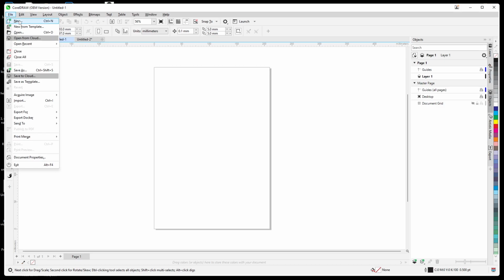Mostly we create a new one, right? So here is Open Recent, if you have any recent files, you can open them. Then Close All and Save As, and Save as Template. Suppose whatever file you are working on here is the design you created. Your creation you can save as a template.